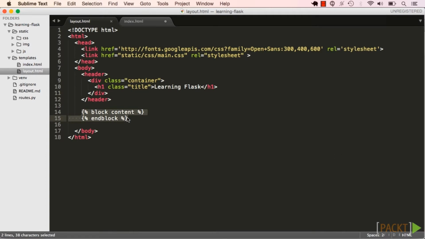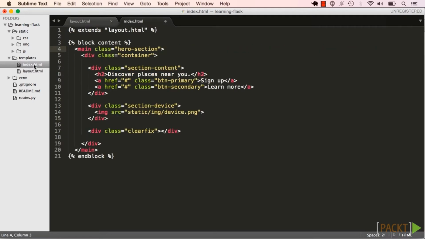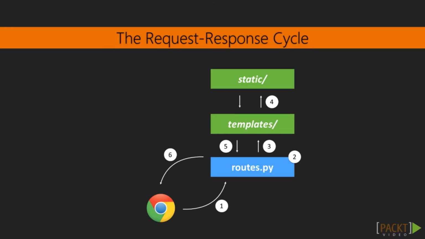What's going on here? To answer this question, let's see what index.html looks like now. Index.html inherits the HTML from the base template layout.html, and it fills that content block with its own text. In other words, we wrote all the common HTML in the base template layout.html and defined an empty block named content to be filled in by child templates like index.html. In this way, the base template defines the common elements of the website, while the child elements customize it with their own content.